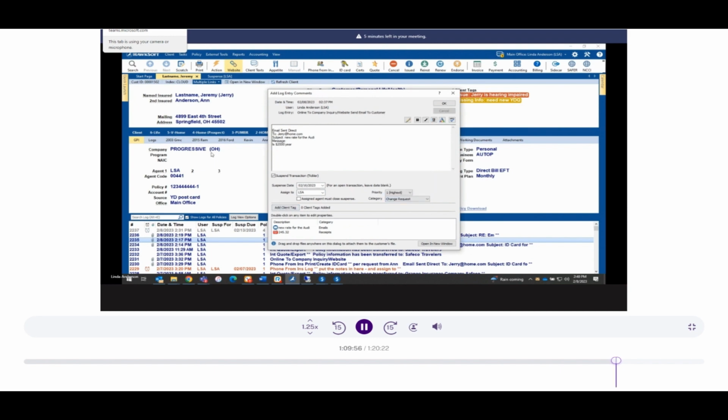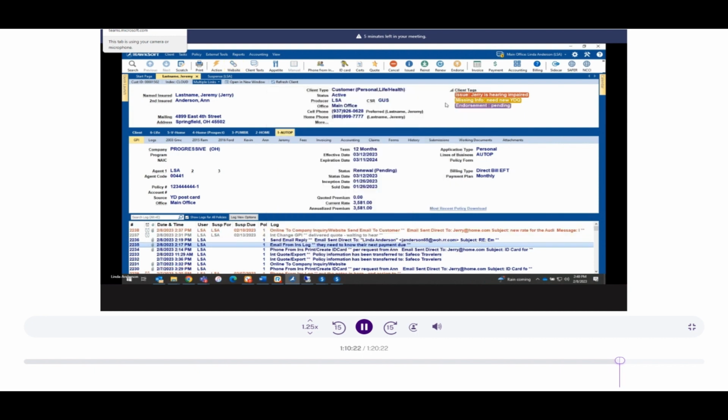This is also because right now Hawksoft is not current. We just made an endorsement on Progressive. We added another car for traded cars or something. So really Hawksoft isn't accurate. Does that make sense? Because tomorrow the download comes in. This may be one of those times when you also want to create a tag for your staff that says we got an endorsement pending. So now when I click OK, watch what happens to the screen here. We get a tag that says we got an endorsement pending, and our activity is documented. The clock and the red means it's suspended and it's going to come back to me on the 10th.